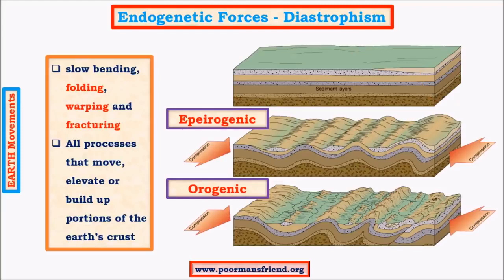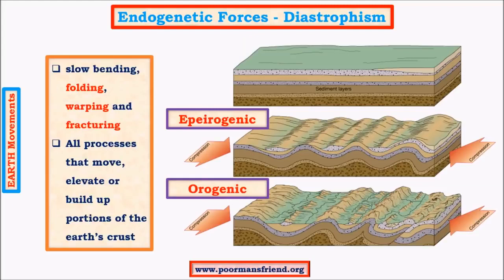So coming to fracturing, when there is compression in certain regions, there is also tension or movement away from the block. For example, if this block is subjected to movements in two opposite directions, then there would be a break in this landform, and one block would move to the right and the other block would move to the left, giving rise to a fracture or a crack in the center, and this is called fracturing. So these terms are important because they are the basic ones in geomorphology.